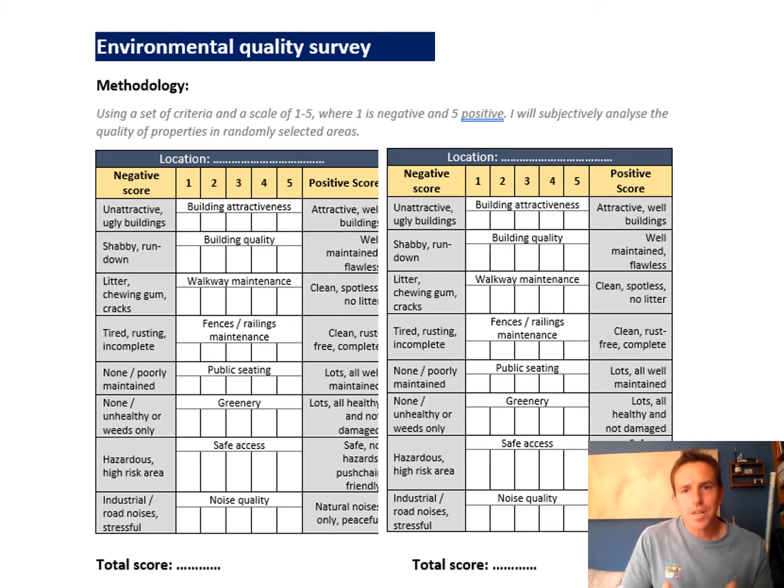As I say, we use the same structure to do a property quality survey, and we can do that then on different streets around the town. What we do when we're in those streets is we get the latitude and longitude coordinates of those locations and we make a note of those, and then that enables us at a later date to create a GIS, an ArcGIS map that has got the varying environmental quality scores mapped out depending on where they were gathered from. So you can be very creative with this and you can make it bespoke to you.